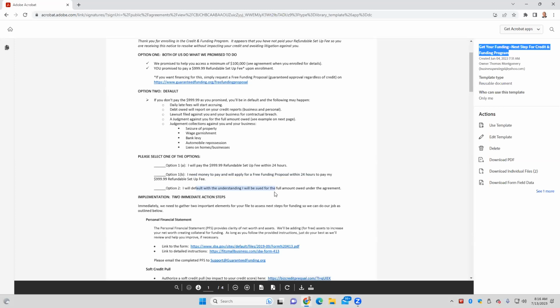Pause and role play. So I mean, I wouldn't force their hand. Some people are just fine to pay the refundable setup fee out of pocket. If they want to, that's fine. But if they don't, then they're going to check the second box. So that there'd be a place to check it here. So then when this comes back to us, which I'll talk more about in a moment, we know that they're not going to pay it out of pocket. That's fine, not required to, that they want to finance it. And then we will send them a funding proposal to complete so we can get them funding offers.